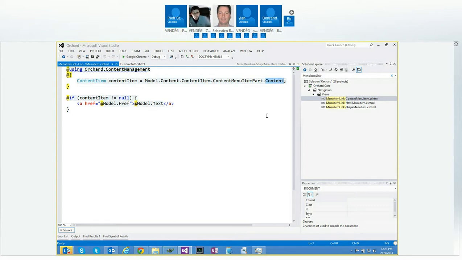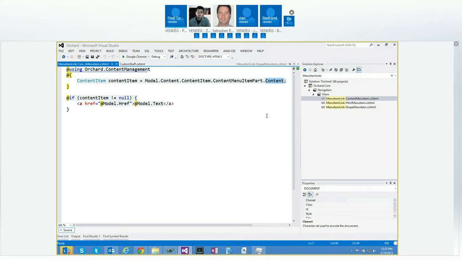So when the menu item gets displayed, you don't know if it was a query value. Yeah. Because there is only a content property which is replaced with the actual content that comes from the query.